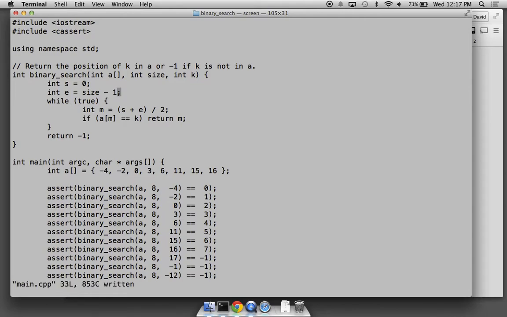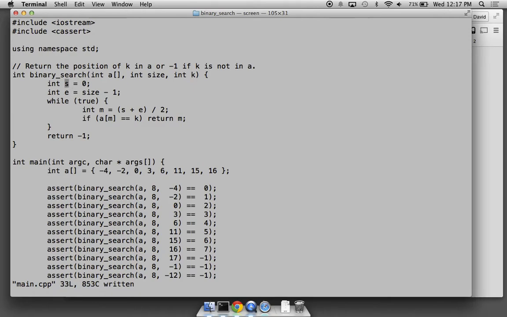And so E represents a valid position in the array. It won't be past the end of the array. If we just took size by itself, we know that's 1 past the last. If we use the size value as an index, it will be 1 past the last valid index. So we subtract 1 to get the last index.